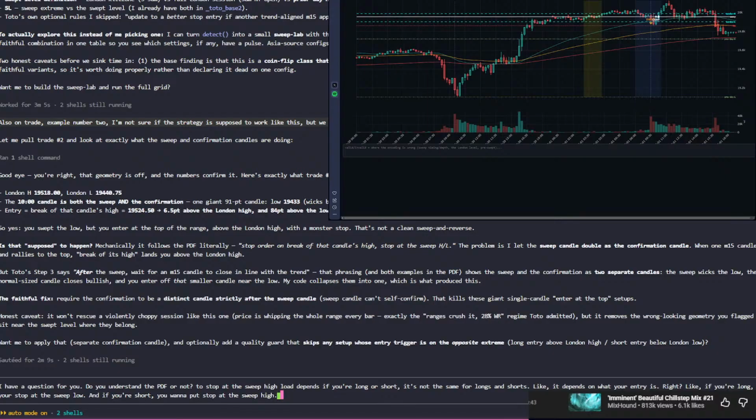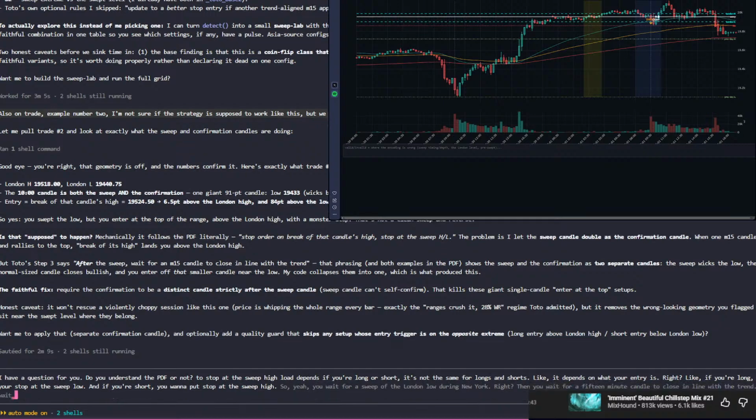So yeah, you wait for a sweep of the London low during New York, right? Then you wait for a 15-minute candle to close in line with the trend, right? So you wait during New York session, right? We go below the London low, right? This trend is up, so we wait for a sweep below the London low.